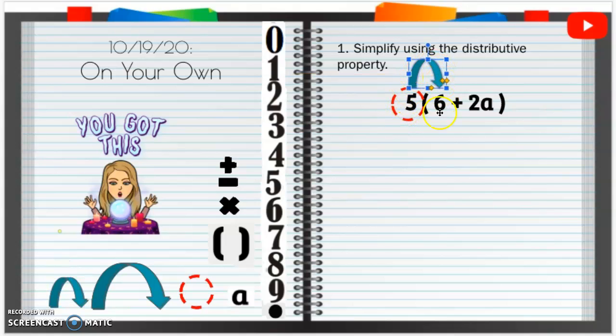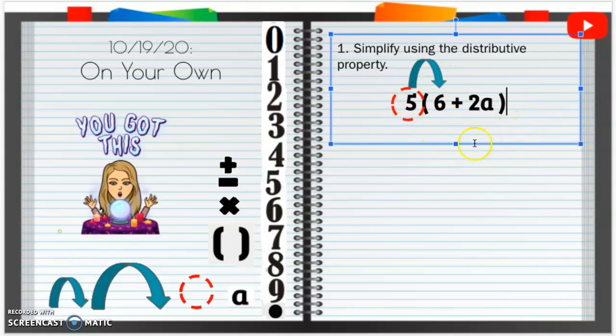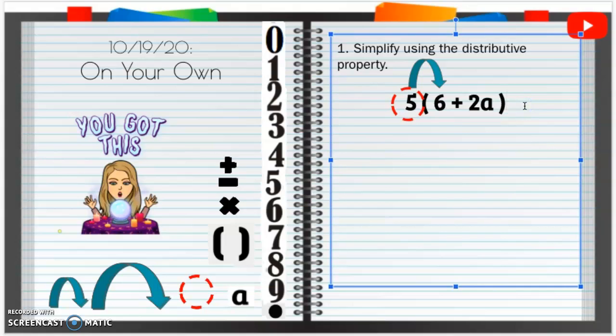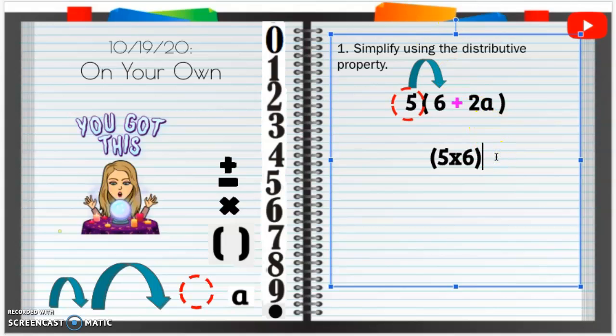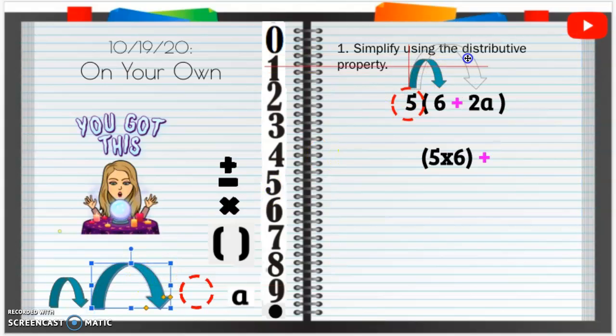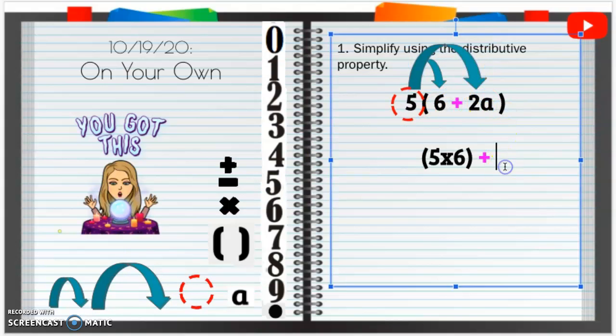So the first part would be that 5 times 6. I'm going to type, I'm going to go down below. So that first part is 5 times 6. Now, we have an addition symbol. I'm going to keep that addition symbol. Then we have the next part, 5 times what? Don't forget about that 2 times a, or 5 times 2a. Well, I'm going to do 5 times 2a. I'm going to put the spaces in between there so we know that it's 5 times that.